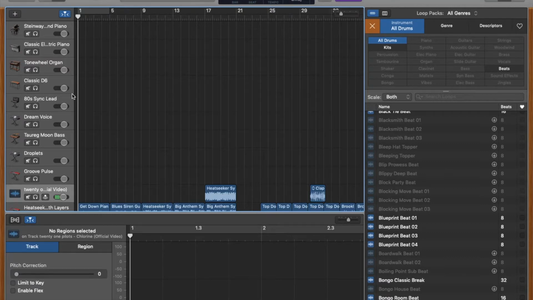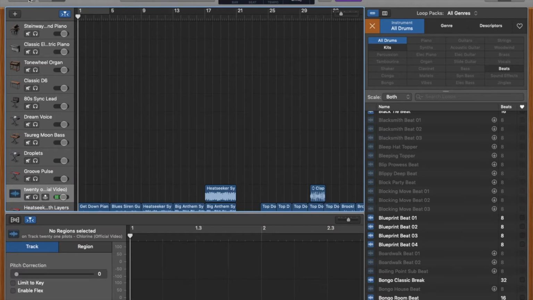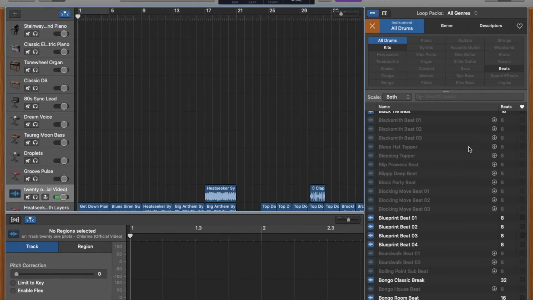to really start off. And over here you can see the quick help button. Let's say there's any part of GarageBand that you do not know the point of or do not know how to use. Let's say, for example, this button. Now, I don't know what it's for.